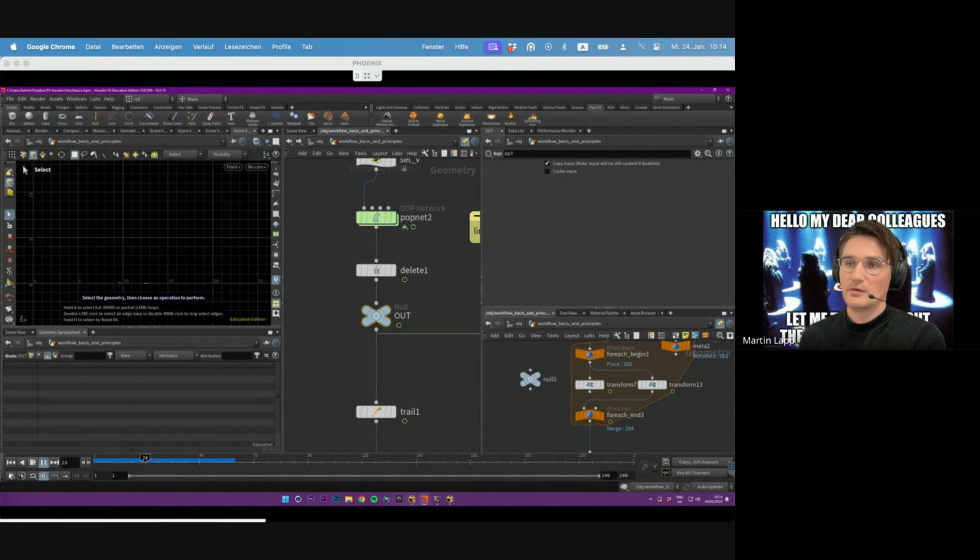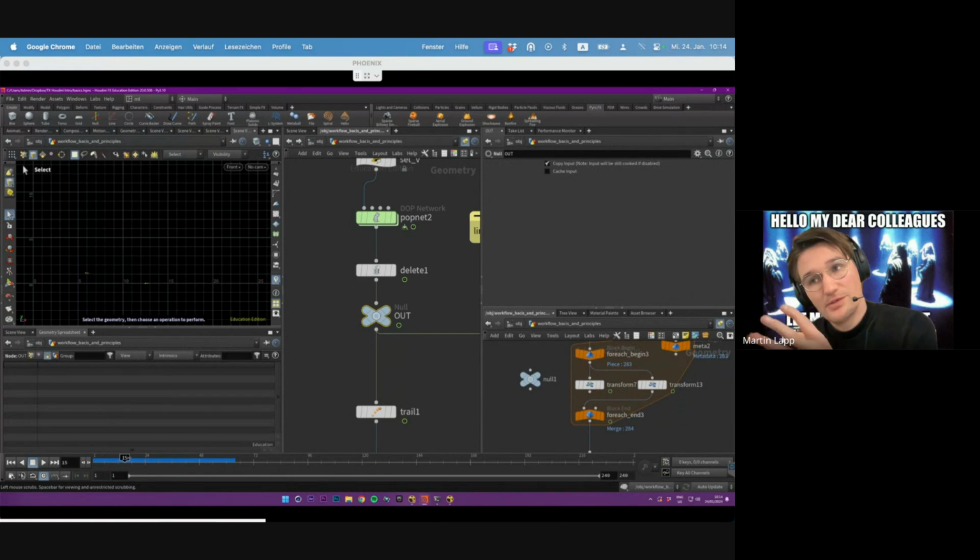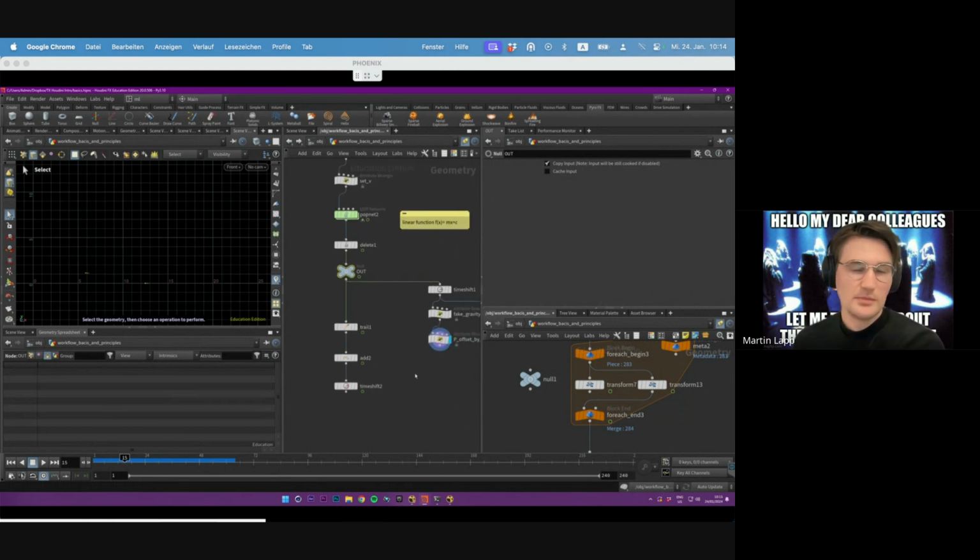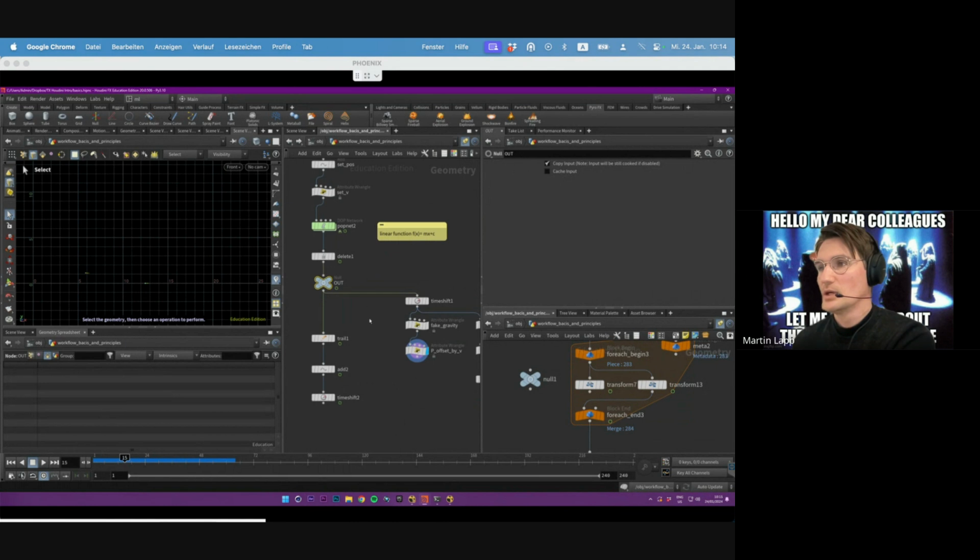So yeah, that's basically a simulation in a nutshell. It's basically just looking at what is my initial velocity and then what other forces are influencing my vector at that frame or in the next frame. And then it calculates with vector math the resulting vector, and then it just offsets the point based on that resulting vector. Is that kind of clear? I hope it is.